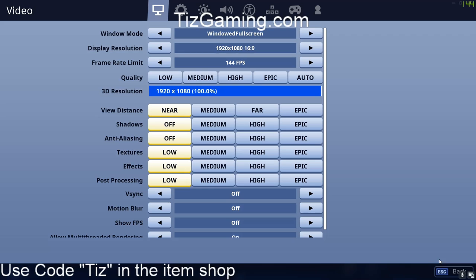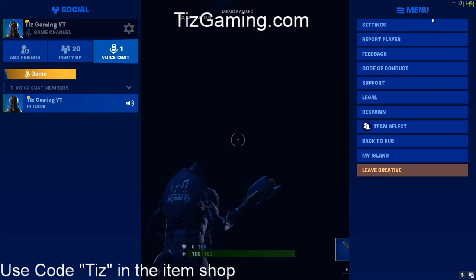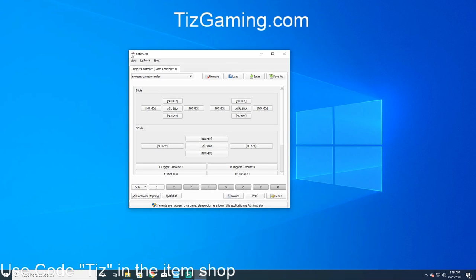Unfortunately, us controllers don't have a way, or do we? A few weeks ago, a video came out about scroll wheel reset on controller. There was a guy who found a glitch, if you will, or not a glitch, but he found his own method, using this program called Anti-Micro. This program is a macro. I do not condone the use of a macro.